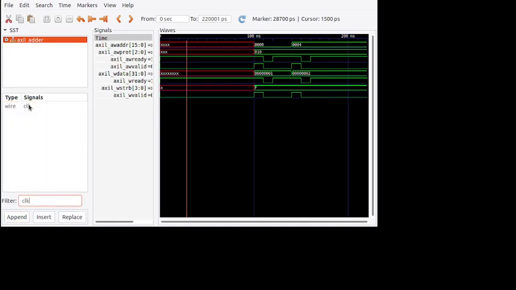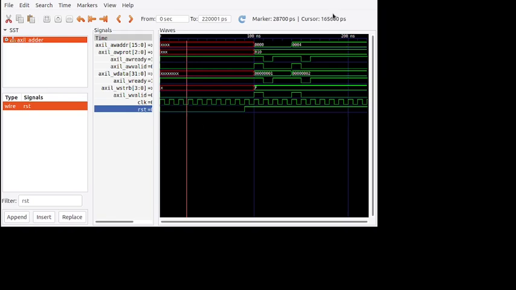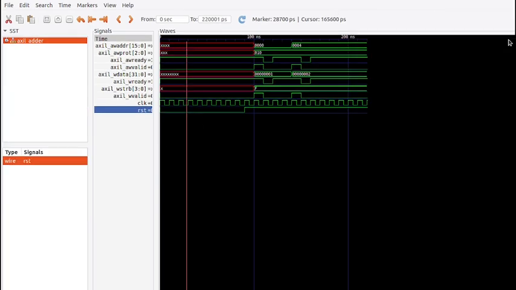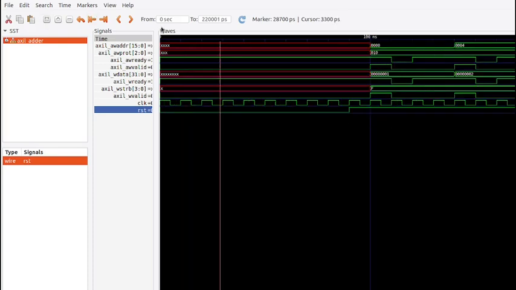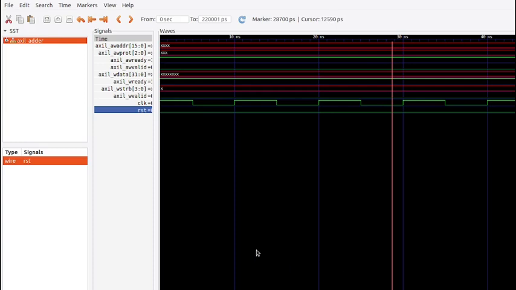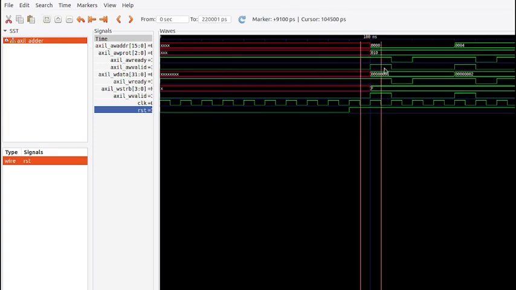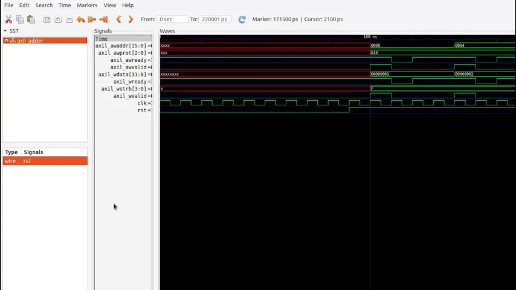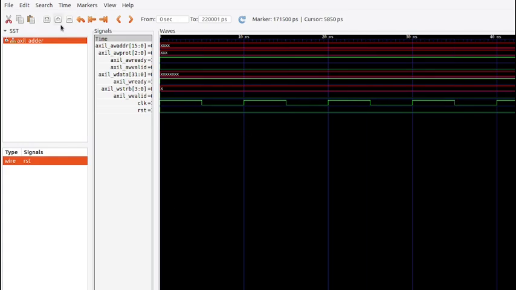We'll add the clock and we'll save. We'll see the AXI-Lite transactions.